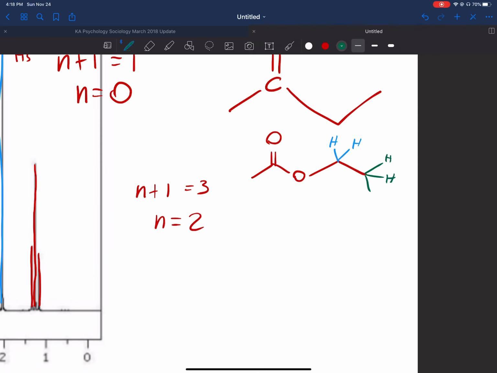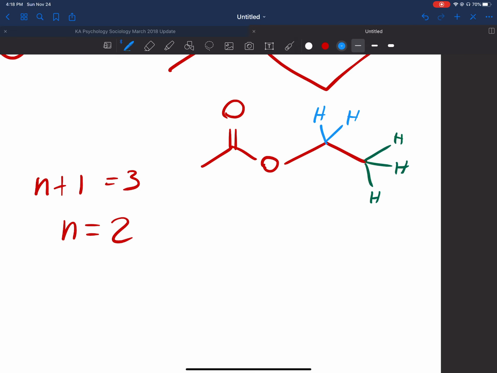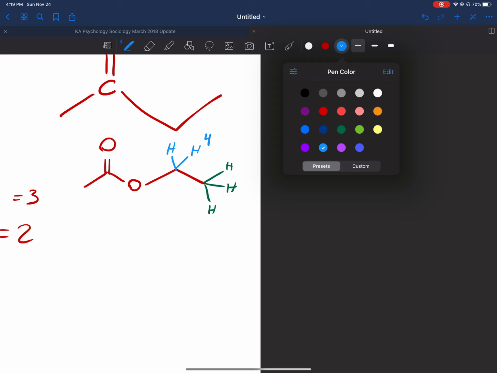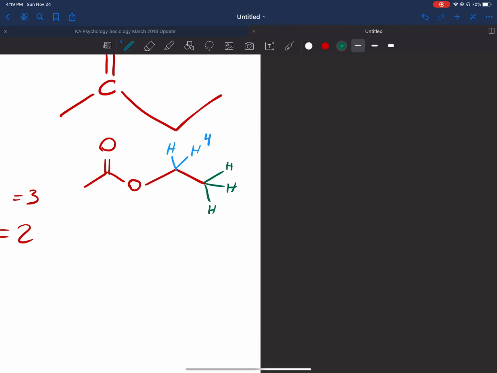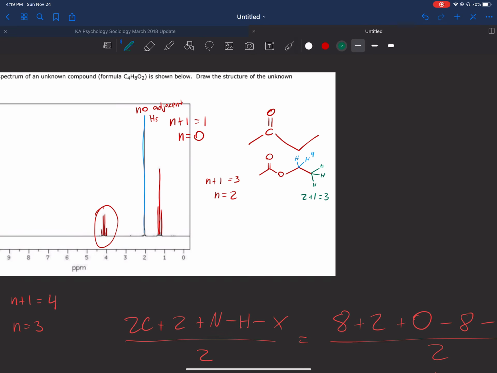So again, let's look at this. N+1 rule for the blue hydrogens, 3 over here. The oxygen has none, so it's still going to be 3 plus 1, quartet. Makes sense. Green hydrogens, again, we treat them all the same. They have 2 neighboring hydrogens. 2 plus 1 is 3. There's our triplet. Okay, so that makes a lot of sense.